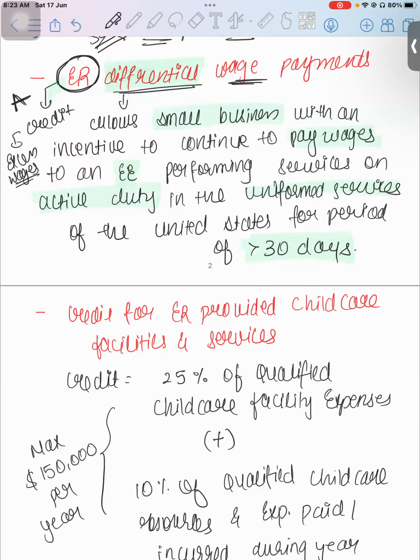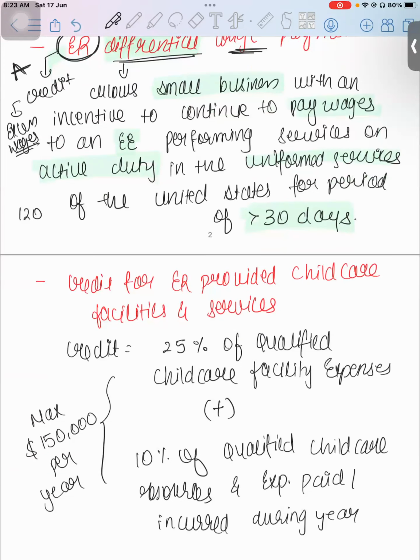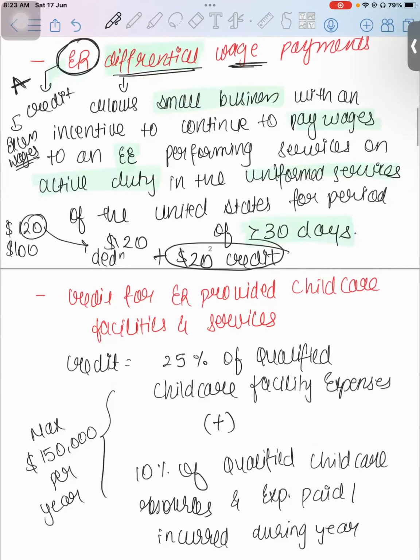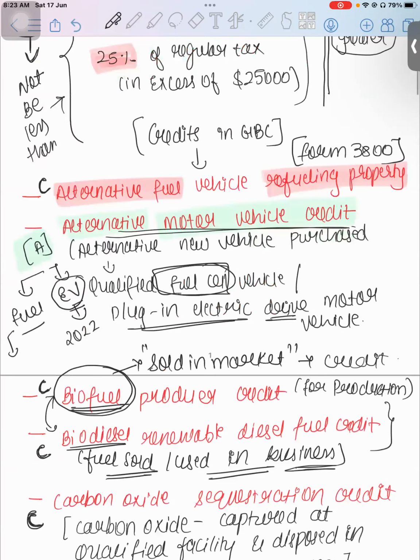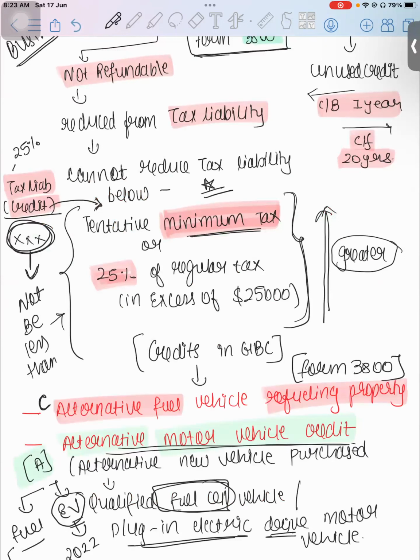Okay, basically he is going to deduct the expenses of the whole amount. Let's say he's paying wages of $120, and if the normal wage rate is say $100, so he's paying $20 extra. So this $120 the employer is going to deduct, plus he's going to get a $20 credit. Got it? But again, just to remind you, this $20 should be limited and should fall under this category only.